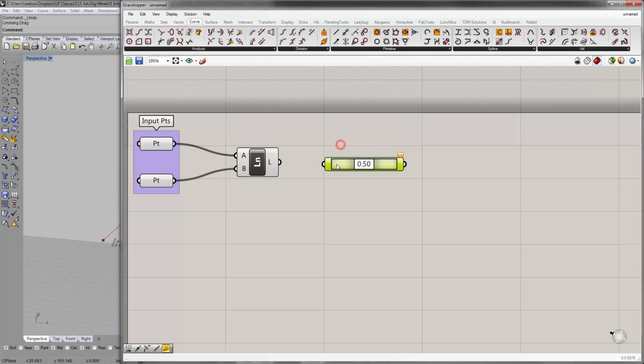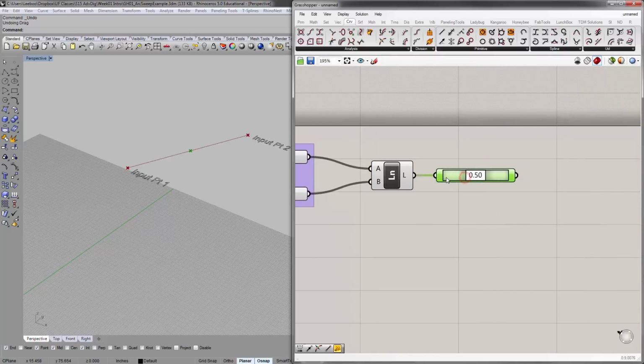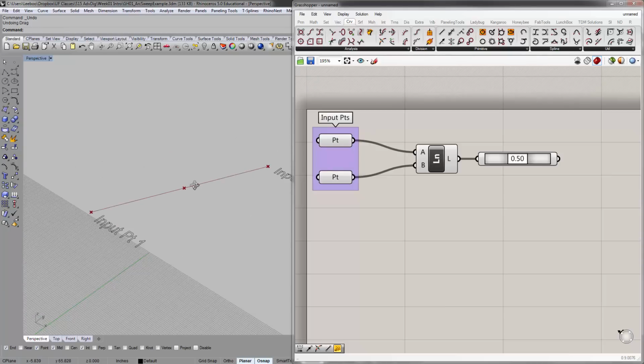Okay, so let's just pull this in, and you'll see that. That's the midpoint of the line, and when I move this around, it goes from one end to the other. Fairly simple. Let's leave it at the midpoint for now. Now the next step: we're trying to get an arc that's going up in space. To get an arc, you need what? A beginning point, an end point, and a midpoint, right?